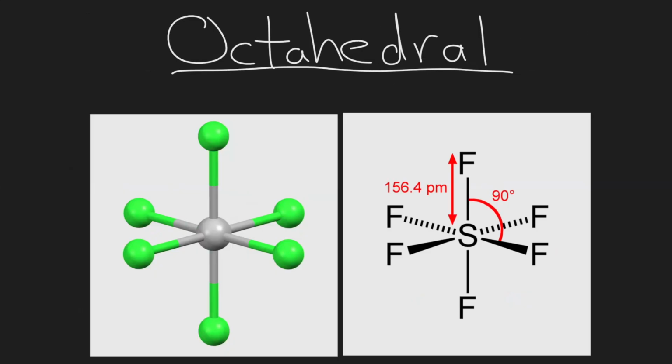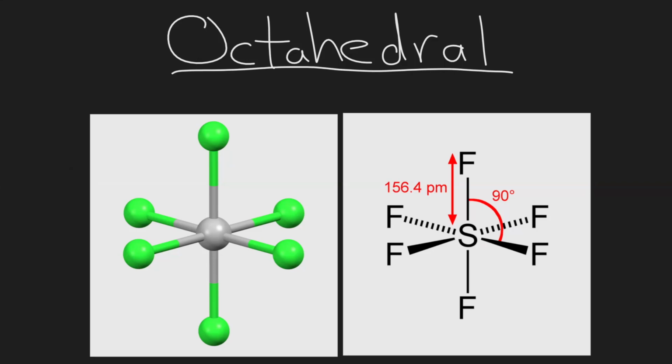And yes, in terms of electron and molecular geometry, if we have a central atom that has six bonds surrounding it and no lone pairs, it will be octahedral for both. All of the bond angles, axial and equatorial, will be 90 degrees respective to one another. Sulfur hexafluoride is a classic example of this.